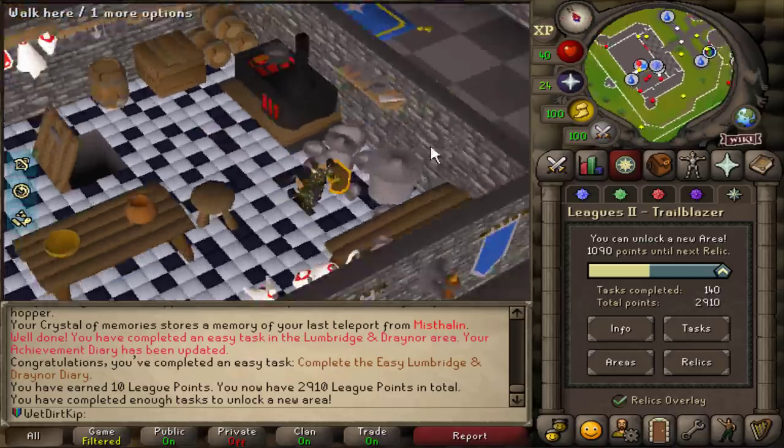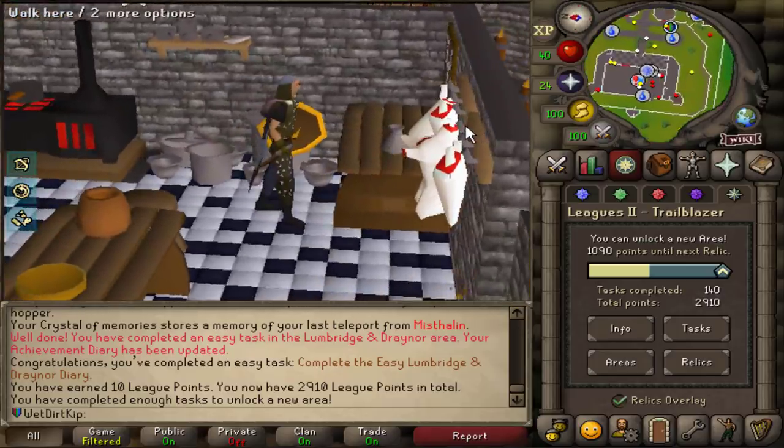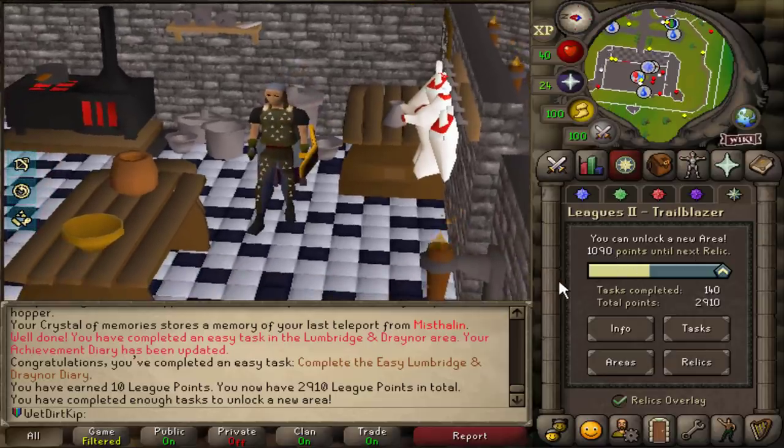And I was thinking about it as I was doing this diary. I probably shouldn't actually claim the XP lamp now, because once we unlock the next relic, we'll get 12 times XP instead of just 8 times XP. So I'll just wait until the next relic for getting the XP lamp.